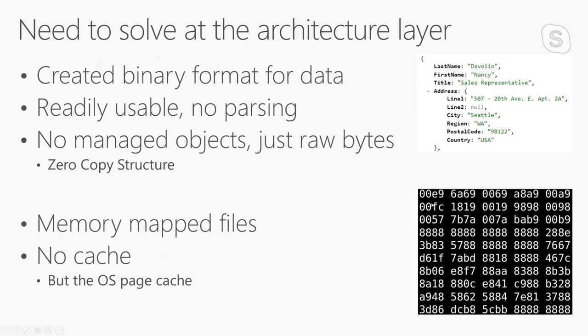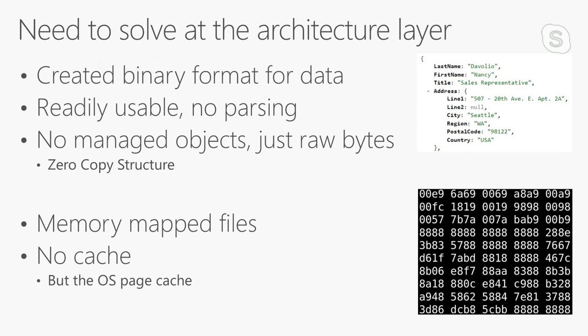And what we did was create this binary format. You can see the difference between a JSON document and a binary format. A JSON text needs to be parsed before it can be used. This binary format, which we called Blittable, is meant so that if I want to know the first name of this document, in the JSON case I need to read this, first name, now I got that. In the case of the binary format, I can see that the first name is here. So it's readily usable, there is no parsing required, and most important from our perspective, we just had bytes. There is no managed object here whatsoever.